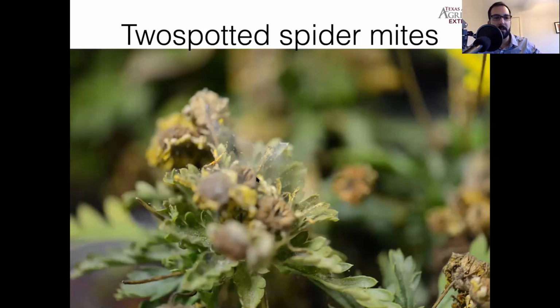Now, some things that can cause their populations to grow are dry, dusty conditions and very high fertilizer rates or inadvertent killing of their predators. So there are some thrips, such as western flower thrips, for example, that are actually predatory as well. They help eat spider mites. So they eat their eggs, and I believe possibly even their first instar nymph. And so if you're very rigorous on a thrips management program and always notice a two-spotted spider mite population outburst a little later on, you may want to reconsider your management program. Or you may want to make sure that you're ready right after your thrips control. You're ready for your two-spotted spider mite management right after.